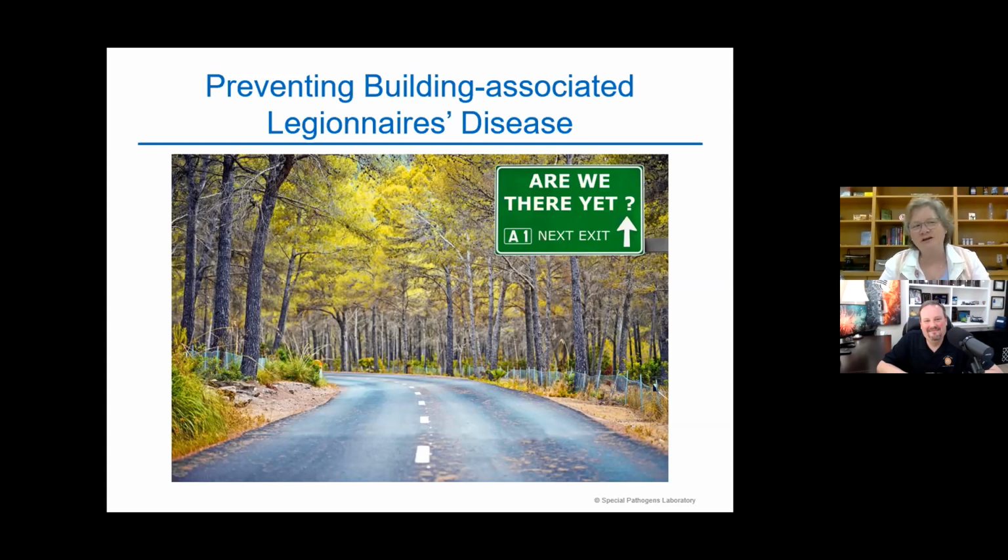But I have an optimistic outlook, and most of you that know me know I'm a glass half full person. There's lots to be hopeful about in terms of our ability to prevent Legionnaires' disease. One of the things that gives me hope is that we're talking about it as we come out of these building shutdowns. That means to me that the risk of legionellosis associated with shutdown buildings and low occupancy is better understood today than ever before. We've had lots of outbreaks occur after construction shutdowns that help us understand that this is a real risk.